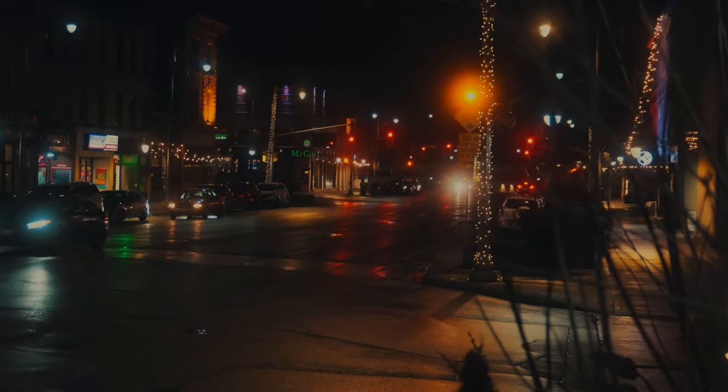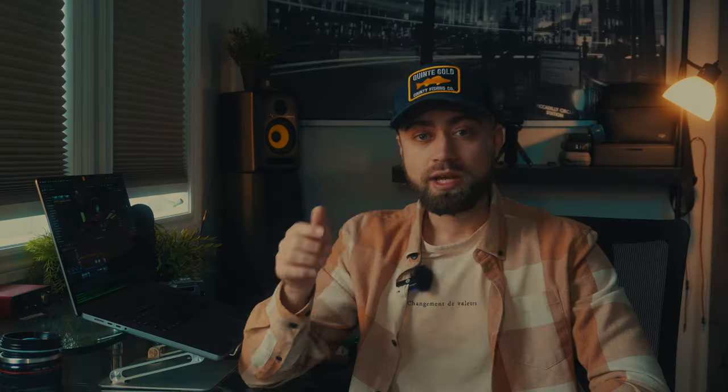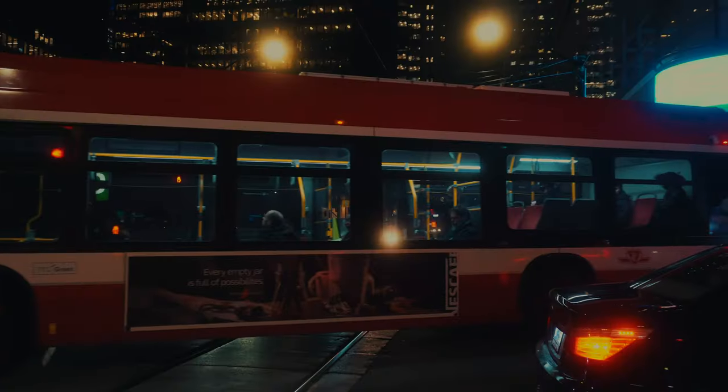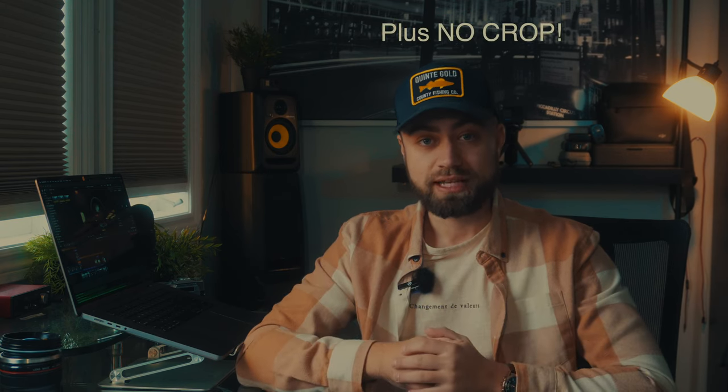Speaking about Catalyst Browse, the only time I can't use it is at night and in artificial light, which brings me to point number three: it has built-in stabilization. By no means is it perfect or really any good, but I find it better than the camera's built-in active stabilization, and whenever I'm in night or artificial light, I utilize the built-in stabilization in the lens. That is definitely a huge bonus for me, and I really do believe it gives a better result than the built-in active SteadyShot.